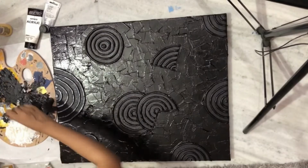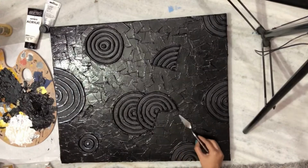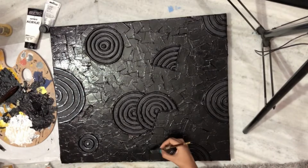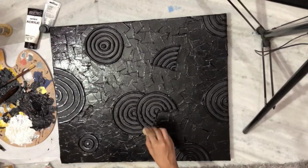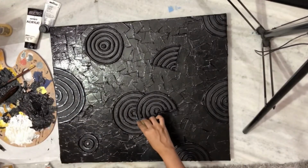The next thing that I have done is that I have used a palette knife to fill out the other areas on the background in black. I'm using black acrylic color to make the patterns. It has to be in a haphazard way. You just apply some color on the palette knife and then put it on the canvas. And if you see any left surfaces, you can fill them with the paint also.